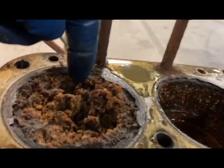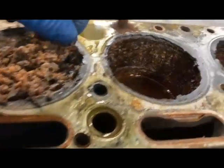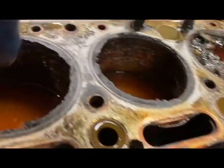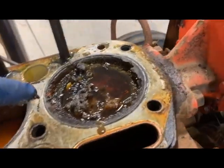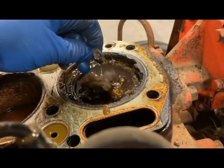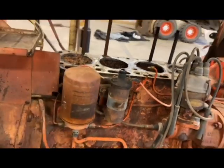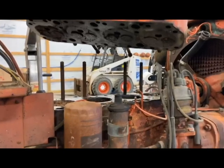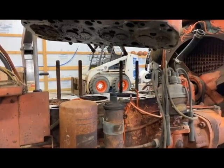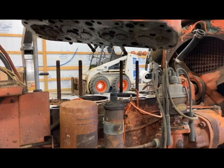I don't know what this is — I've never seen anything like it. It's weird. Pretty bad shape. Most of what you're seeing in there is PB Blaster that I was putting in. That material in there is almost like a mouse nest kind of material, which — I don't know how a mouse would even think about getting in there; it can't fit through that spark plug hole. So anyway, we know what we've got now. Unfortunately we're going to have a 100% rebuild on this. I don't know what the bottom side is like, so when this motor comes out I'll keep my fingers crossed I don't have any issues with the cam or the crank.